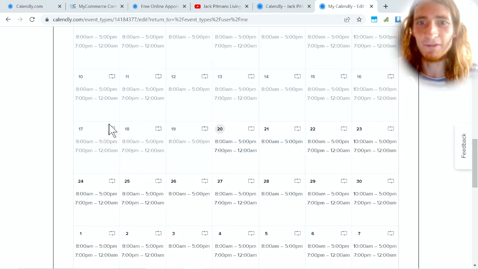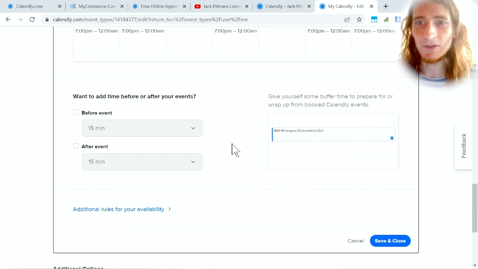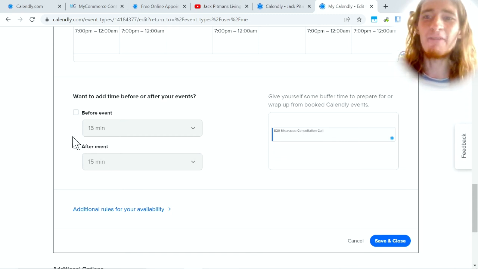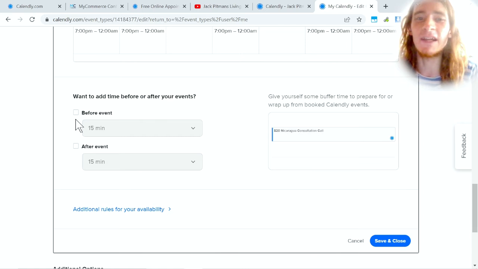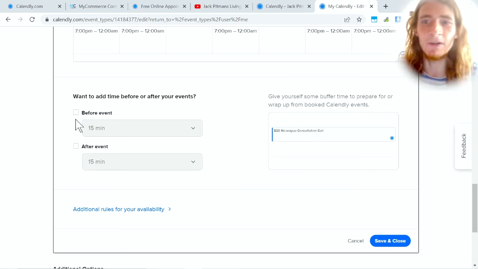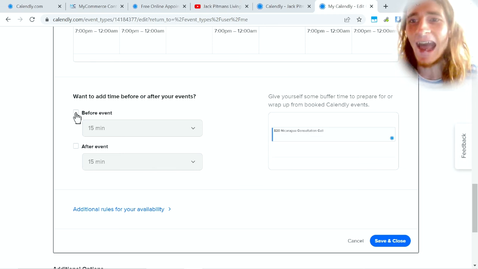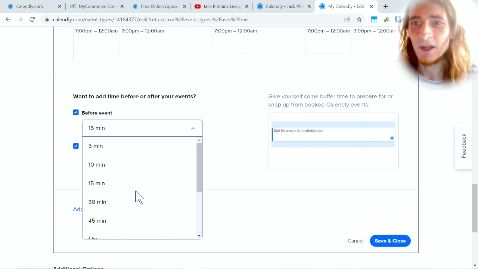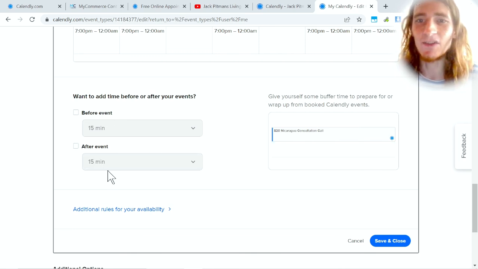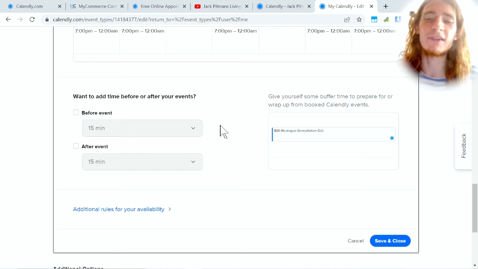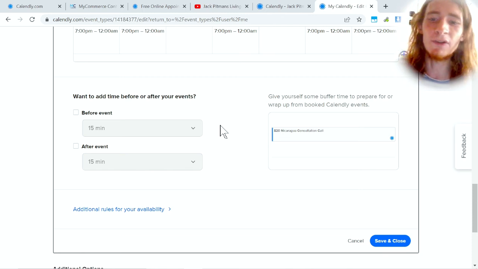There's these little rules that you can make. For example, you can see there's different time slots each day, and you can also add time before and after events. This will help give you some sort of buffer time. For example, if you need 5 or 10 minutes to prepare for your meeting, then it really doesn't make sense to allow people to book a call from 1 to 1:30, and then another call from 1:30 to 2, and then another call from 2 to 2:30, because you will have zero time in between each meeting. So you can add these before and after blocks that allow you to have a break, okay? That is really powerful. It enables you, again, to make this a lot less tedious and make scheduling and meeting with other people who want to connect with you better for you and better for them.